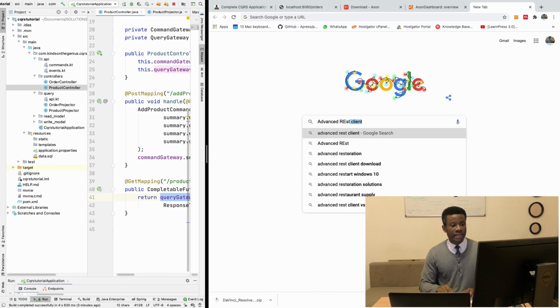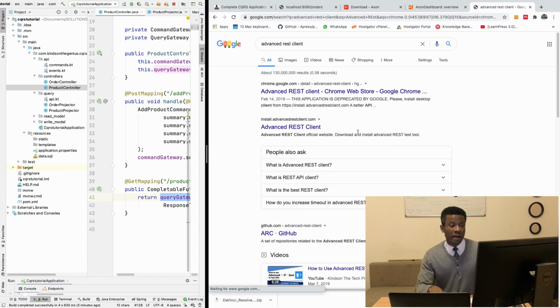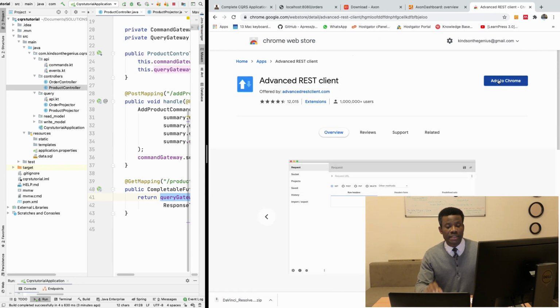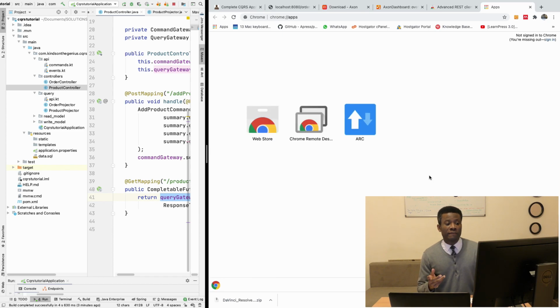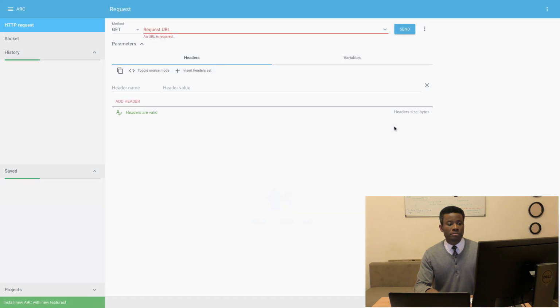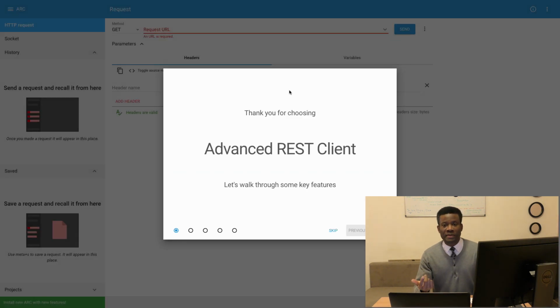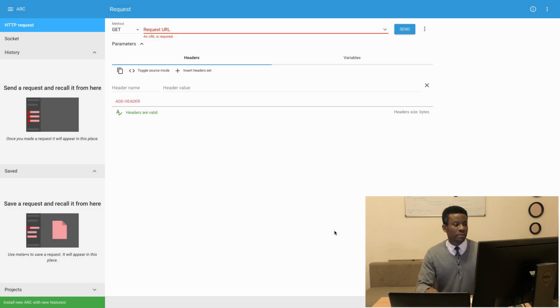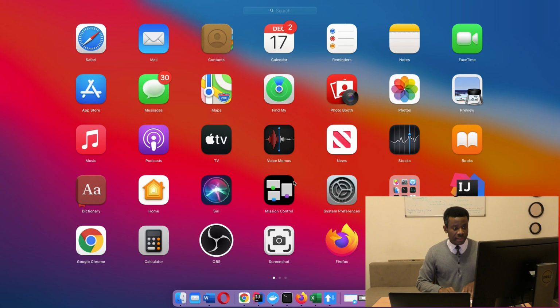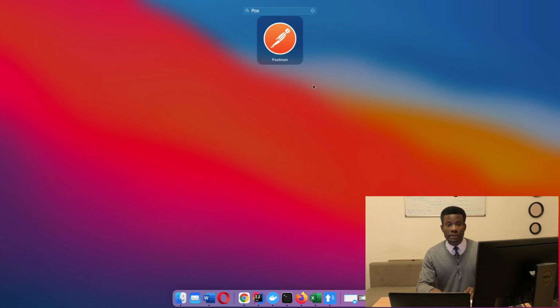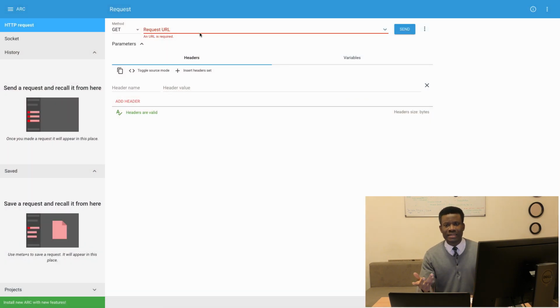Advanced REST Client. So if you have it installed, it's a Google Chrome extension, so you can just add it to Chrome and say add app. So once you have it, you'll be able to make a post request. So let's just open it. So once you open it, you'll be able to make a post request, not just get. So I'm going to skip. Let me also show you that there is also another one. We have Postman, which is also another one, but I think both of them are just good.